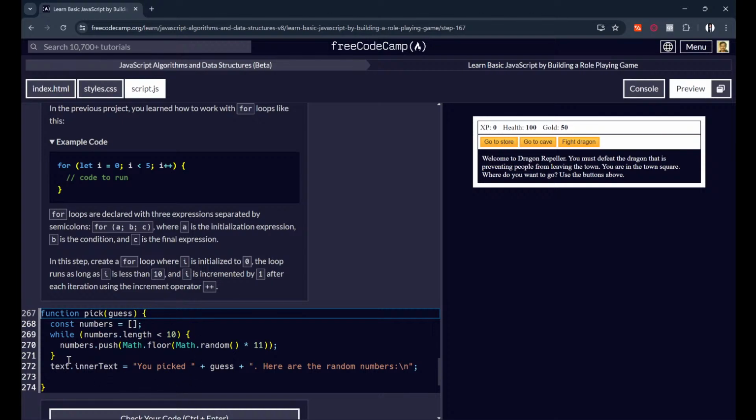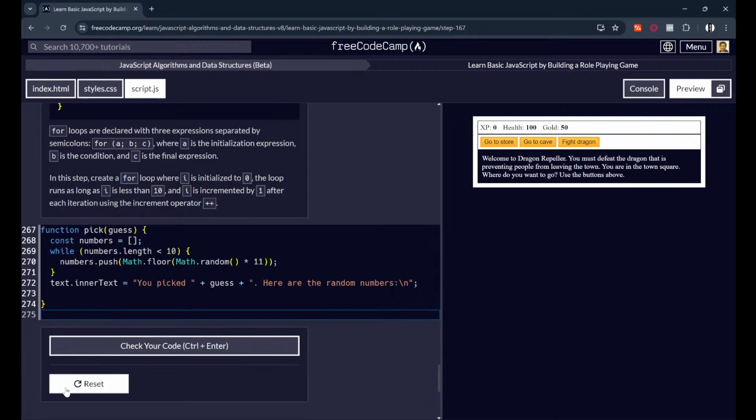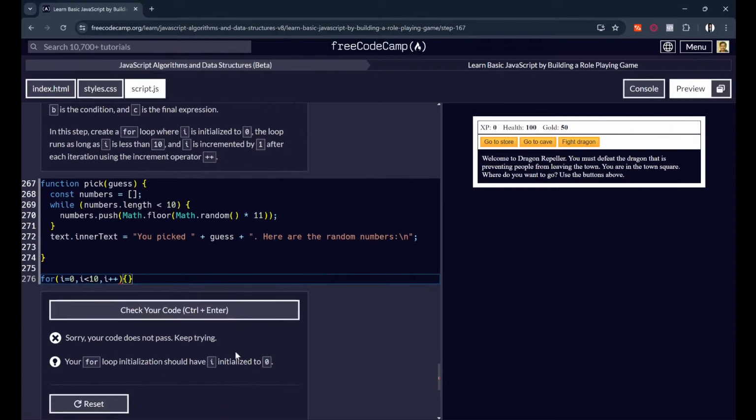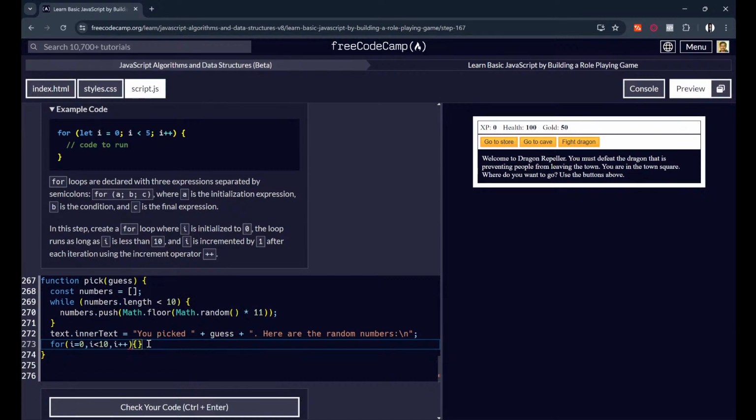We have to create a for loop, but not inside the function, right? Or should I create it inside the function? Outside, no. The for loop, i equals 0, i less than 10, and i plus plus. Oh, I'm using comma. It should be semicolon. Okay. Here.